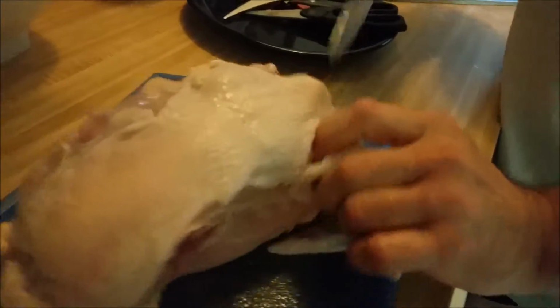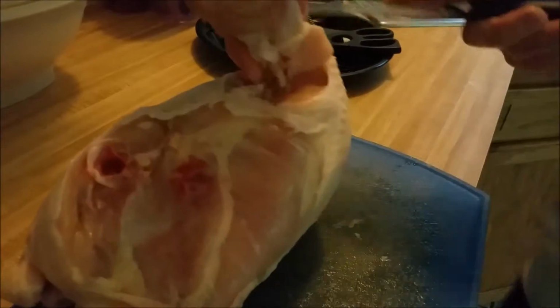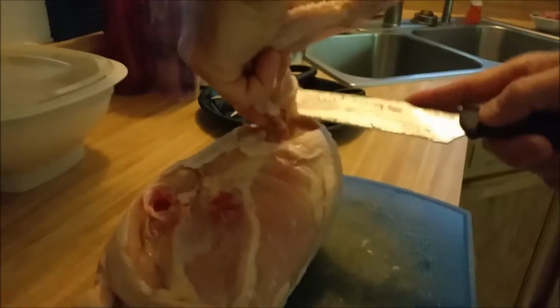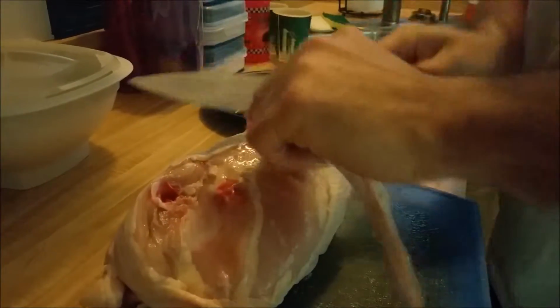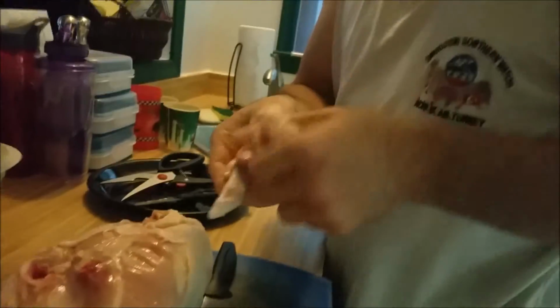I'm going to start cutting. Cut as I grip. Cut around. Okay, keep cutting. Got a little bit of the breast out there, but that's okay. More meat for the wing, which I like. Meaty wing. Okay, so we have our second wing.